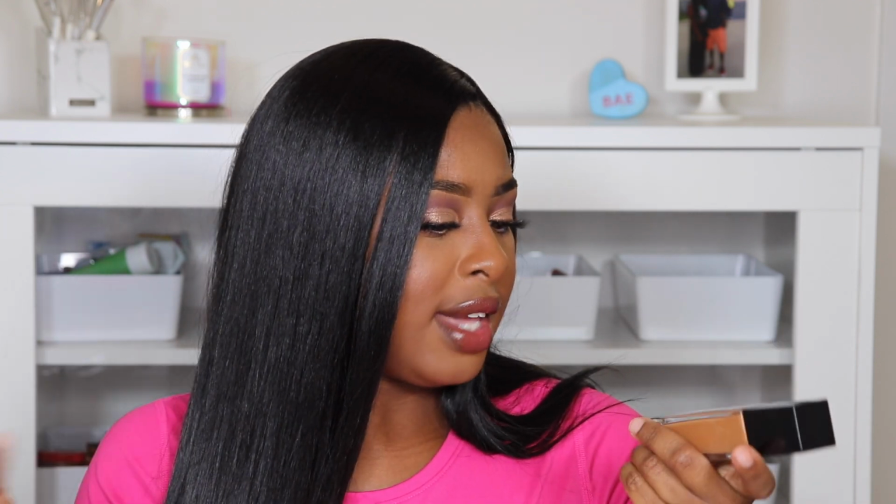So if you are interested in that, I'm not going to say run out, this is not something that I'm like, you must buy, but if you're interested in it, go ahead. I think it's a fine product. I think that you will feel like you got your money's worth. And that's all for the Anastasia Beverly Hills Luminous Foundation.